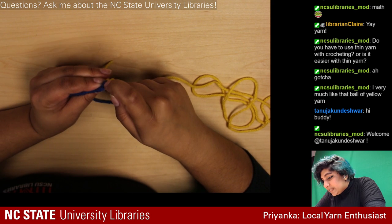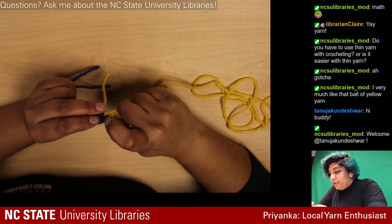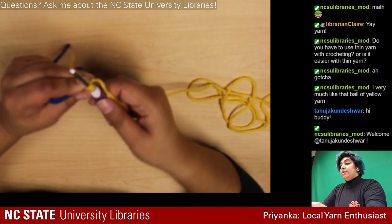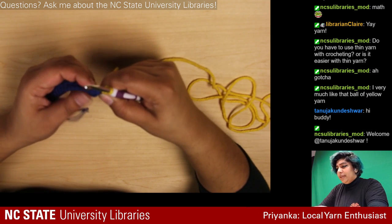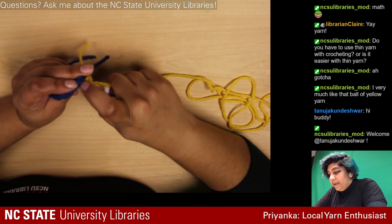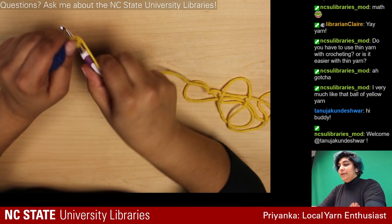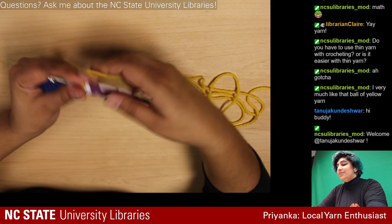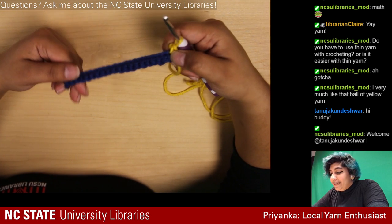I'm really struggling with this one because the slipknot is also in there. Crocheting is a really easy skill to pick up, especially nowadays with videos online — I learned entirely from YouTube. Crochet notation made no sense to me for a while, which is why I didn't get into fiber arts sooner. I started knitting first, but don't worry about reading notation — just look up videos for literally anything. That's how I've learned almost all the really pointless skills that I have.